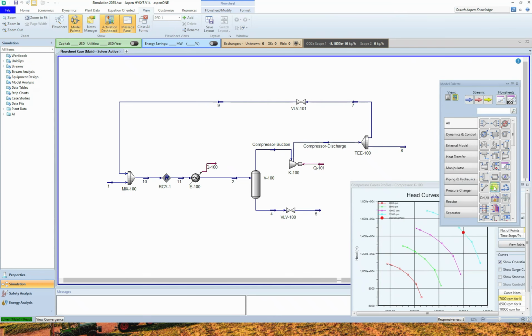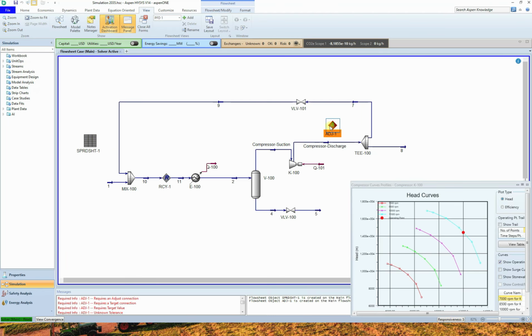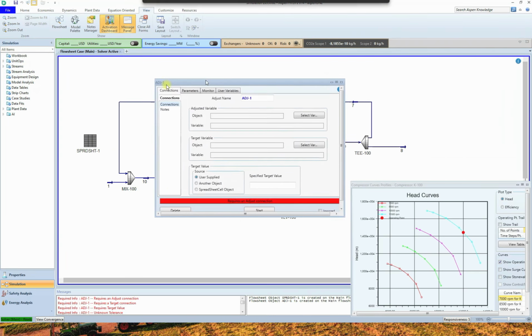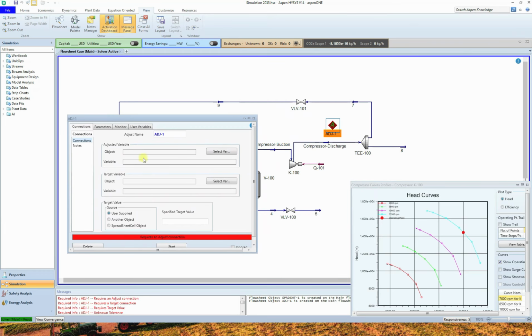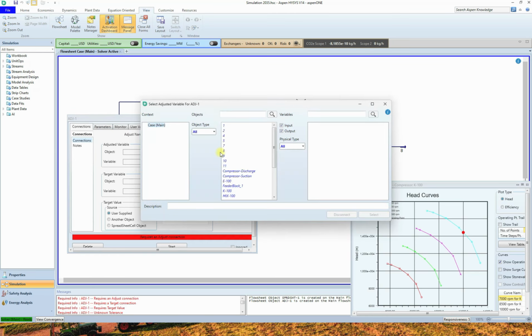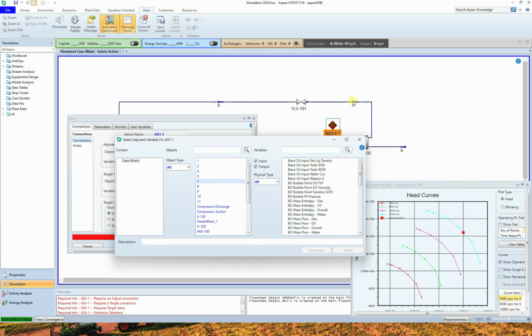What I need is the spreadsheet for the calculations and the adjust function for the iteration process. First, set up the adjust function without the specified target value, which will be calculated in the spreadsheet. My adjusted variable can be for the recycle stream. It can be the molar flow or mass flow.